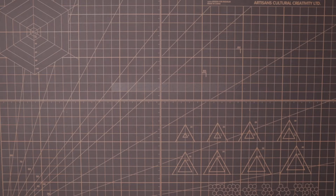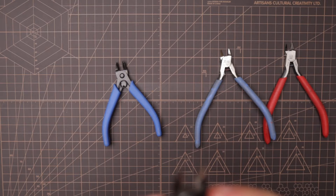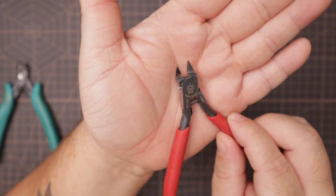Now that we're here at the bench, let's take a look at our two nippers and our two side cutters. The first thing you're going to notice when we pick up our two pairs is that the nippers have a much thicker blade or much thicker cutting surface compared to our side cutters — and the same goes for the Bandai ones that come in the entry grade kit as well as the Dispade 3.0 nippers.